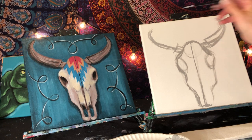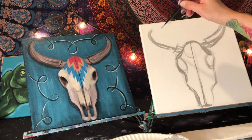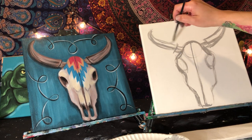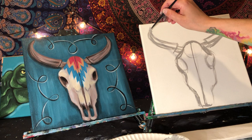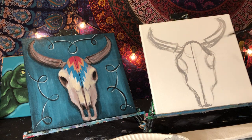And, you know, if they're a different shape than that, don't worry about it. You can make them any shape. You can make them squiggly. You can make them whatever way you want. I don't care. It does not matter. Get as into this as you want. And when we start painting them in, you can adjust the shapes of them too. But for now, we're just getting something. We just want something in here.